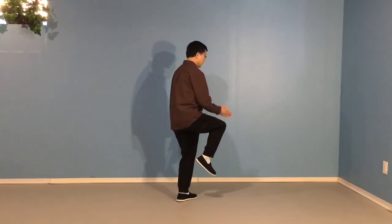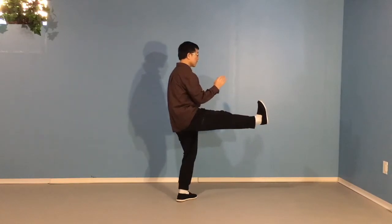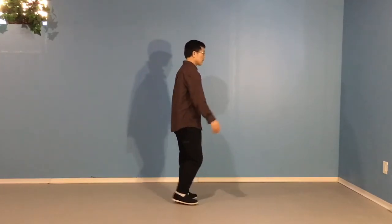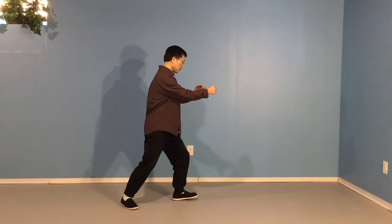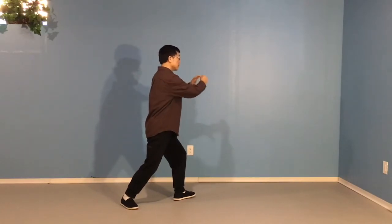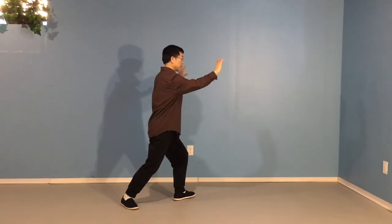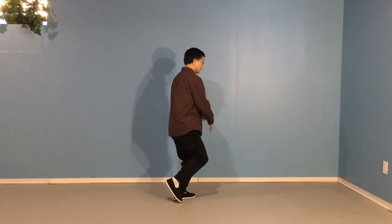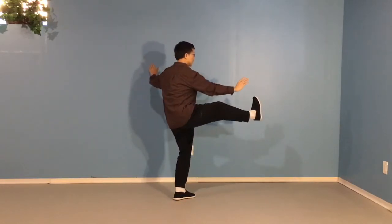Then you stand up, lift the knee of your right leg, then lift the toes of your right foot, then kick using the heel of your right foot towards east. And your two hands, as you lift the toes of your foot and open, your body slightly turns to the left, and your two hands open to the left and to the right, and the fist of your right hand opens to a palm, then they move in front of your abdomen, making crossed hands as you take the right foot close to your left foot, then you stand up, then just do the kicking.